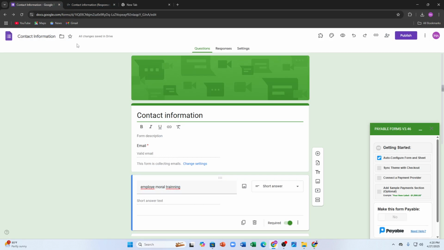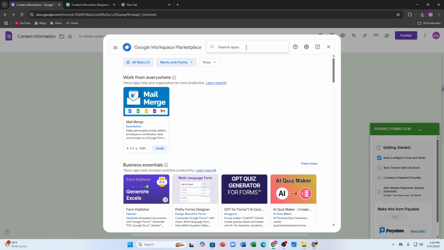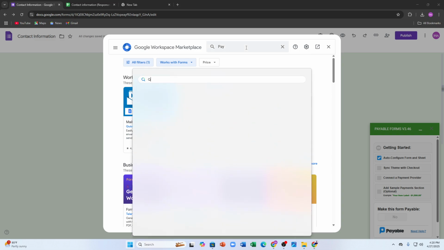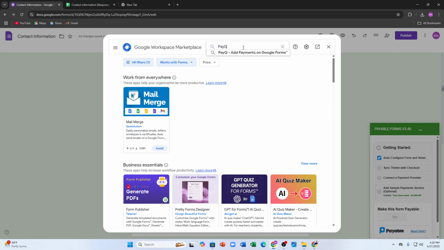Okay, so another easy method is by using an add-on called PayQ. So first of all, you have to tap onto this three dot option, then you have to tap onto this puzzle icon called get add-ons. Tap onto this, and from there on the search bar you have to search for PayQ.